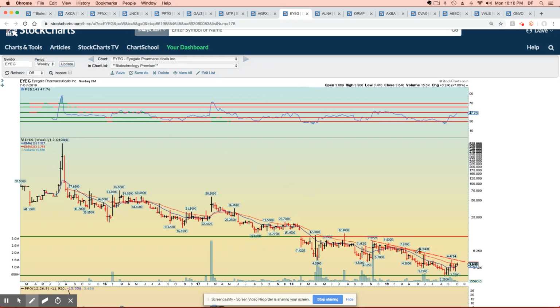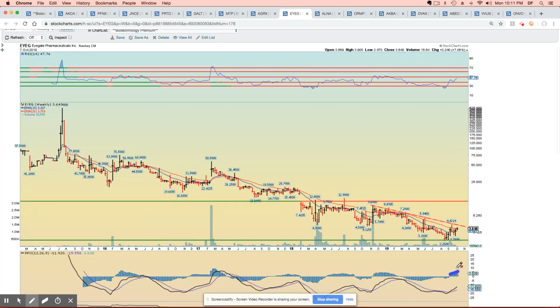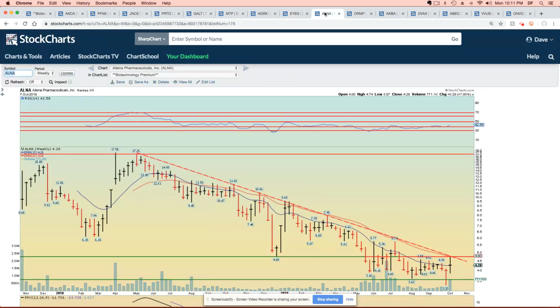Akebia Pharmaceuticals, a very well-defined downtrend, curling to the upside. You've got the 13 about to cross the 26. PPO is very nicely moving to the upside. You've got a breakout above 38, backtest right here. Now it's testing the 50 level. If it can break 50, likely breaks this downtrend, and I think it's sayonara to the bears. And I think that a quick run towards 594, 720, all the way to 8 and closer to $12 is definitely possible in this one if it can break the downtrend.